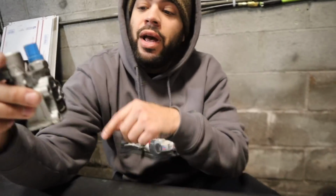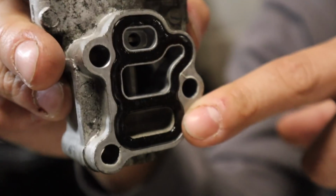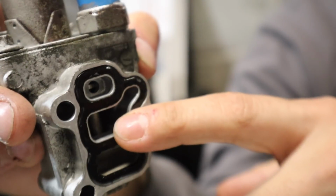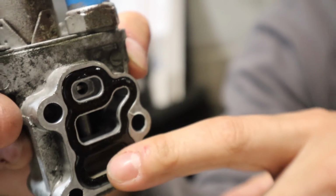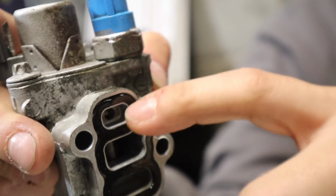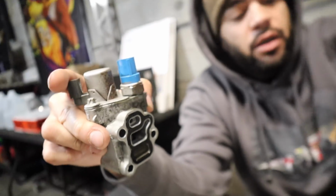Oh, we also ran air through all the VTEC chambers after we got the rocker assembly out. So it has 3. They all run towards the head or the rocker. I believe this one goes to the rocker assembly. This one goes to the cylinder head, right? And this one goes to the chain, right? It has a little galley on the cap, and it runs to the chain. And it feeds oil to the chain and cam gear. We cleaned that out as thoroughly as we can. Remember, it's a brand new cylinder head.